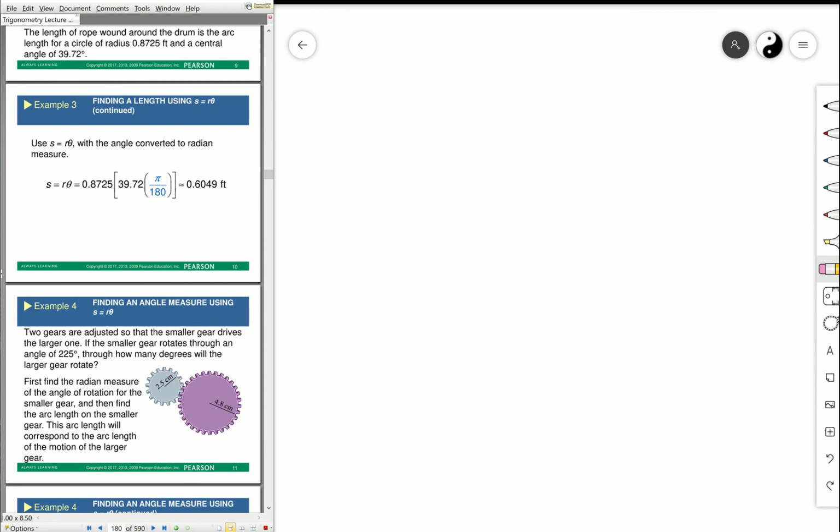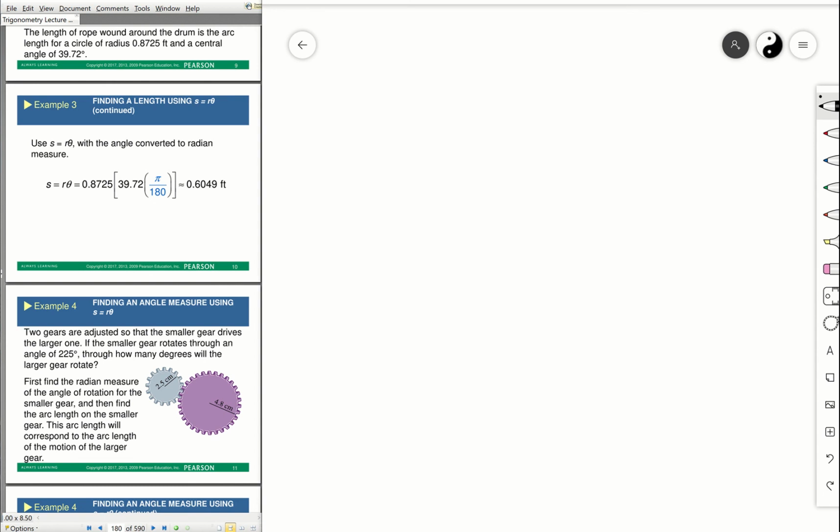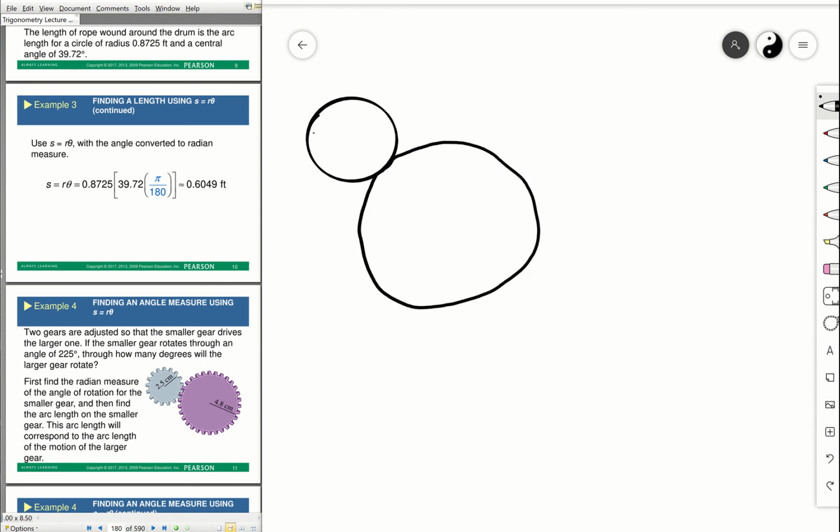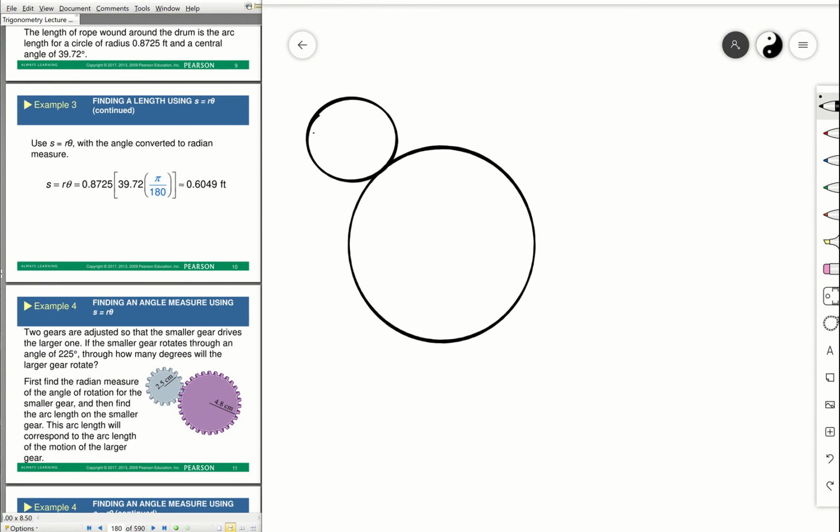So let's go ahead and do a rough sketch of the situation here. So that one actually came out kind of oval. This program does a nice recognition of shapes, but sometimes it's my fault. Okay, so let's say you have the smaller one and you have the larger circle like that. Now, it didn't recognize that one as a circle, so it doesn't matter. Let me try one more time and then we'll give up if it doesn't work. So let's see. All right, it caught it this time.